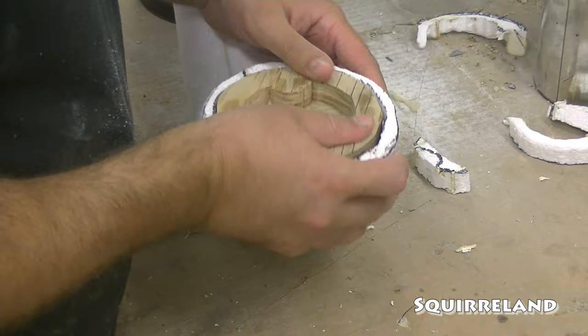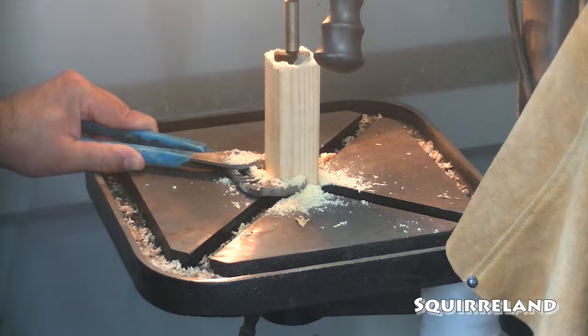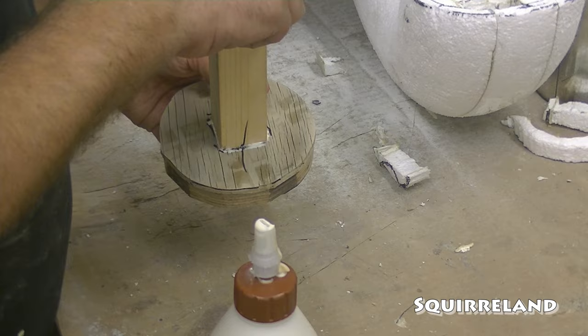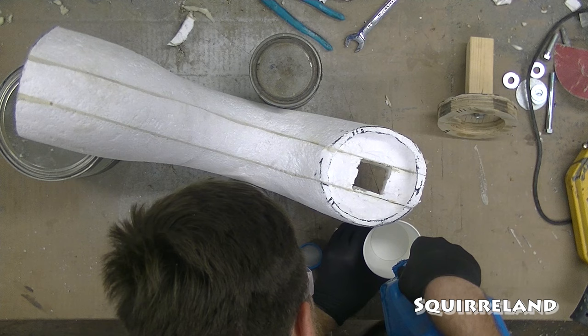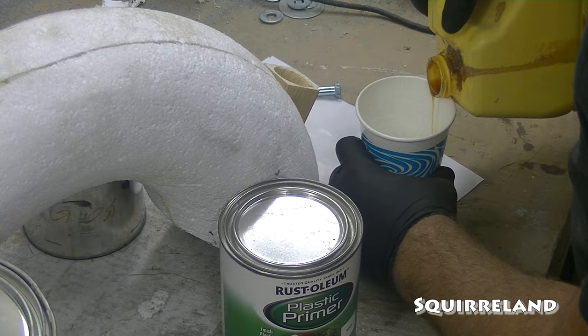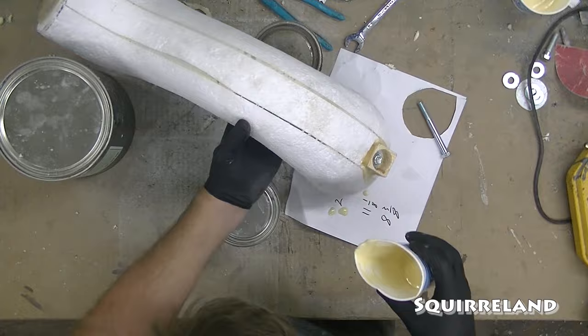Next, I'm going to cut out a square-shaped hole all the way through to the back of the stem. This way, I can embed a piece of 2x2 with a hole drilled through it into the foam. This will give me something solid that goes all the way through the stem that I can use to tighten the bolt that will hold the stem and flower together. Just like the other piece of wood, I used the expansion foam to glue it into place. With the first batch cured, I used the second batch to fill in any gaps.